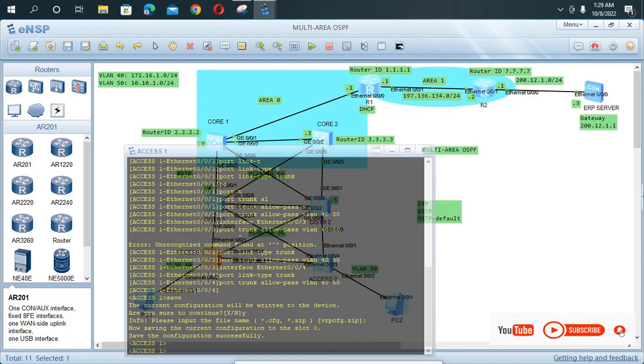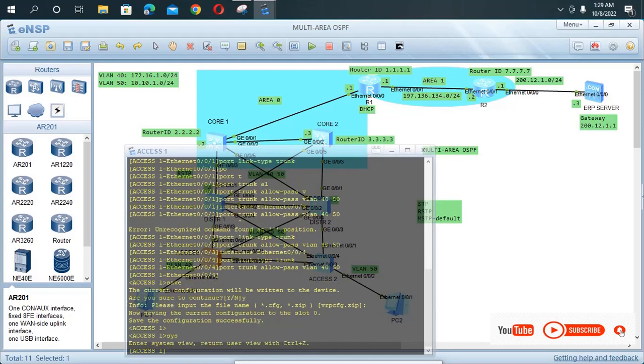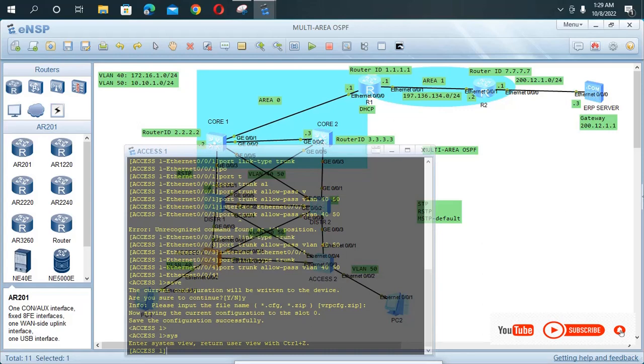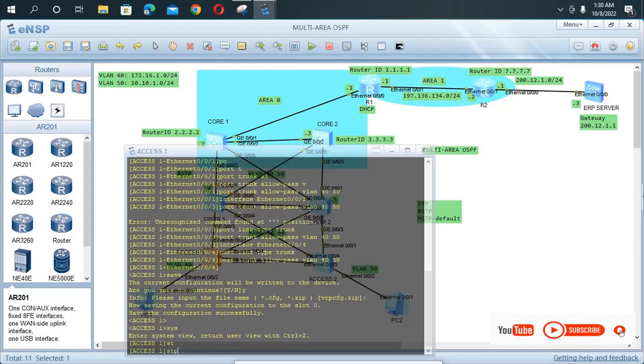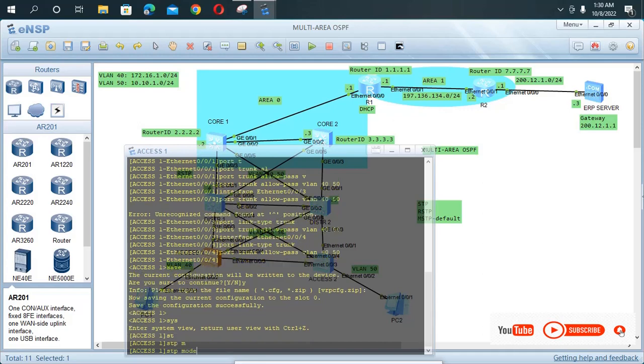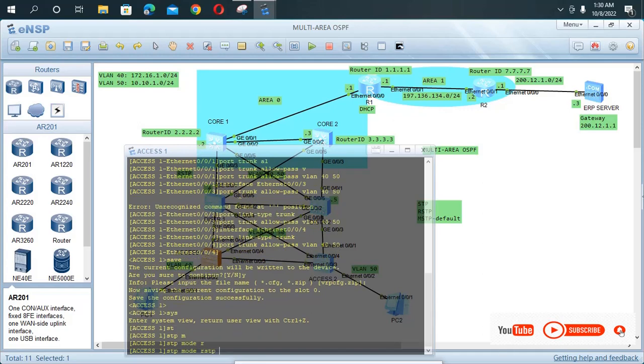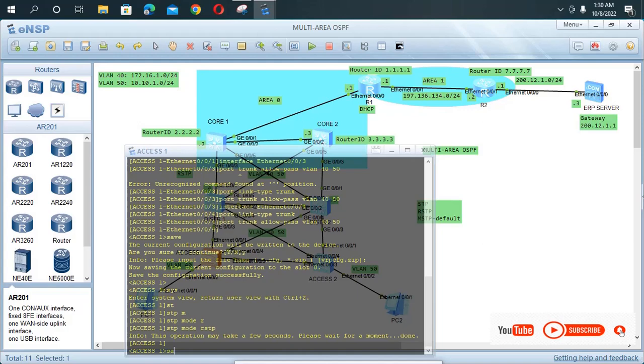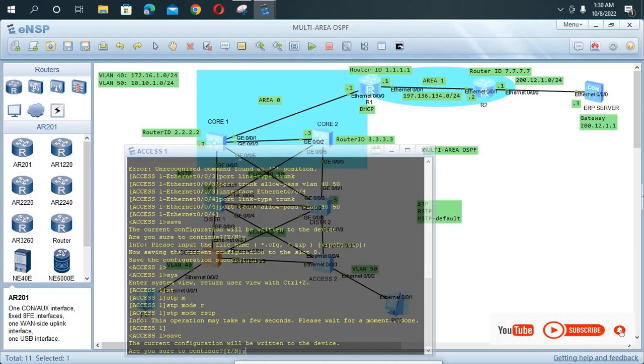Also, we are going to enable spanning tree protocol. Here we are told to use RSTP, rapid spanning tree protocol. So stp mode, then you give it the spanning tree protocol type. So we are done with that switch. Again, you save, say yes.